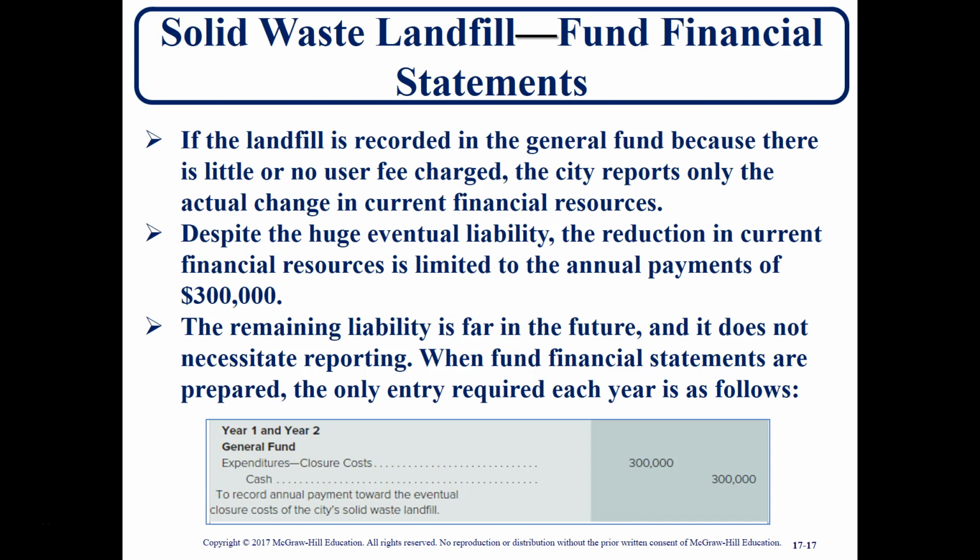Now, if the landfill is recorded in the general fund because there is little or no user fee charged, the city reports only the actual change in current resources. So, despite the huge liability, the reduction in current financial resources is limited to annual payments. So again, remember what we said. If we are using the government-wide statements, we're on an accrual basis. If we're using fund financial statements, we're on the modified accrual basis. The modified accrual basis only reports those expenditures when paid out. So we would debit expenditures, not expenses, expenditures closing costs $300,000 and credit cash.